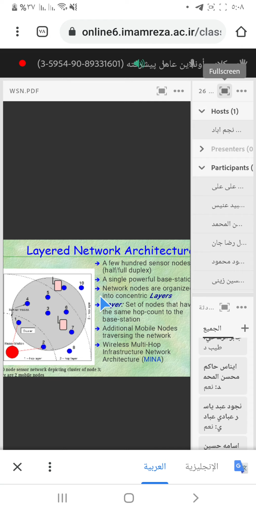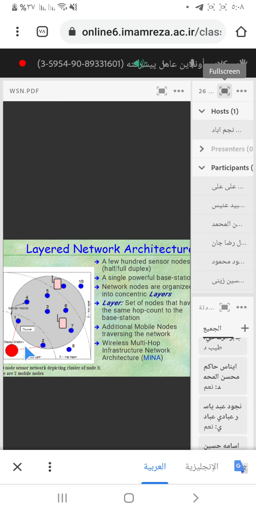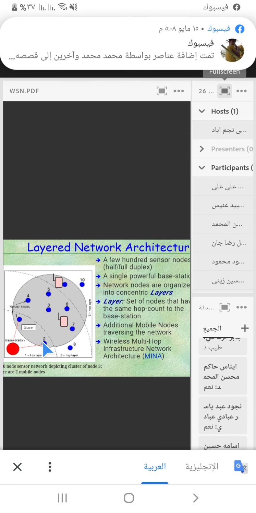Each layer is a set of nodes that have the same hop count to the base station. For example, these two nodes have one hop to the base station. The distance of these nodes to the base station is 2.